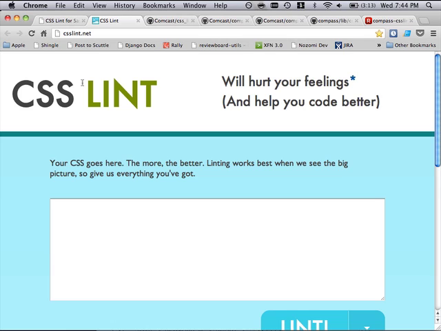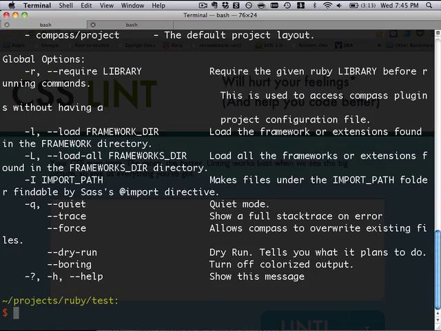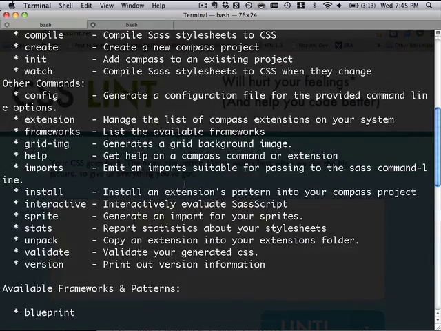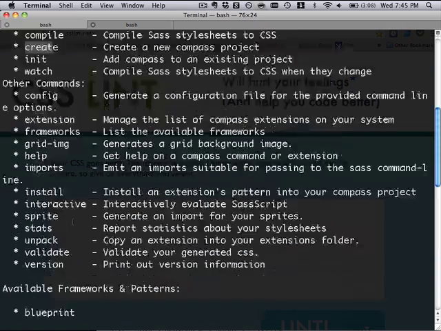This demo is going to be a lot of command line stuff, so if that scares you, I'm going to do a live demo, so hopefully that will show you it can't be that scary to actually work in the terminal. But basically, Compass already has some commands built into it, a few of which you've already seen throughout the course of this night. If you run Compass help, you'll get a list of different commands you can run. You've seen Mason show compile, watch, create, stuff like that.